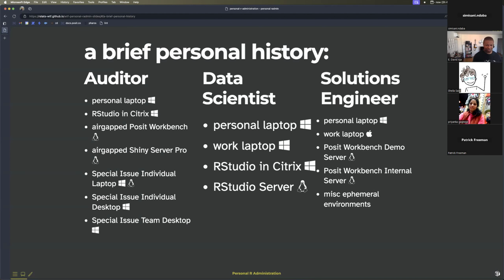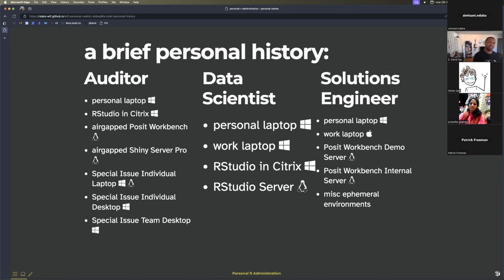And now that I'm a solutions engineer at Posit, again, I have a personal laptop, I have my work MacBook, I have a couple of Linux environments that are persistent. I work in a lot of environments that disappear rapidly. My computation is spread all over the place.